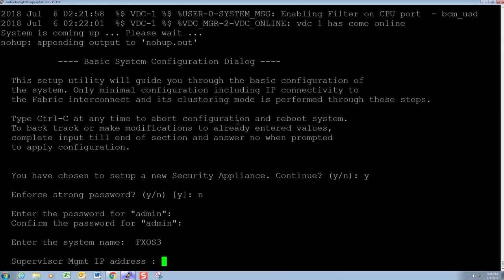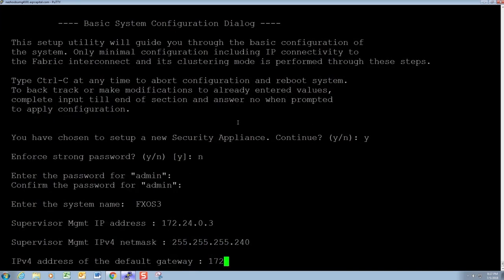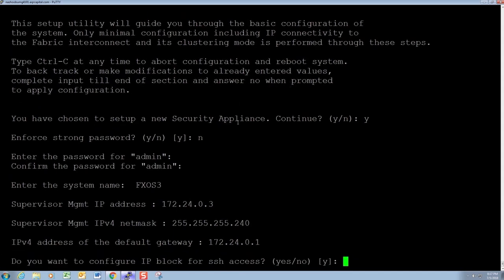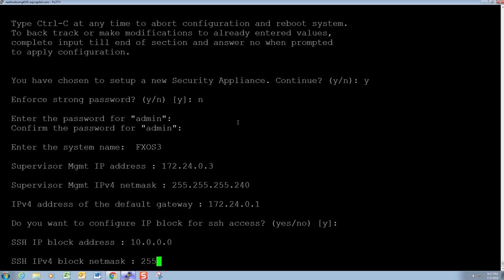FXOS3, it's my third one. And this is going to be 172.24.0.3/28 and 172.24.0.1. That's it. Then, sure. And that's going to be 10.0.0.0 and 255.0.0.0.